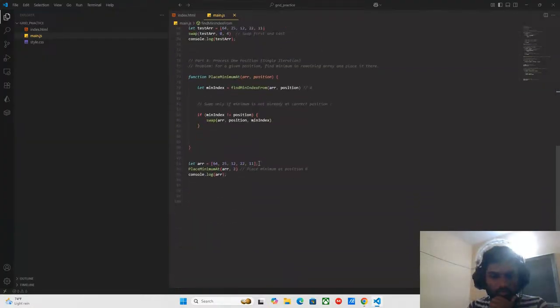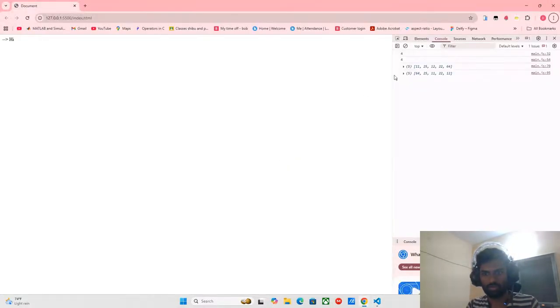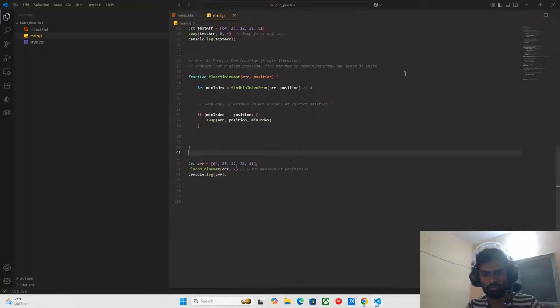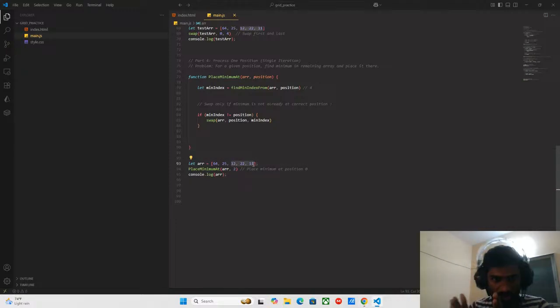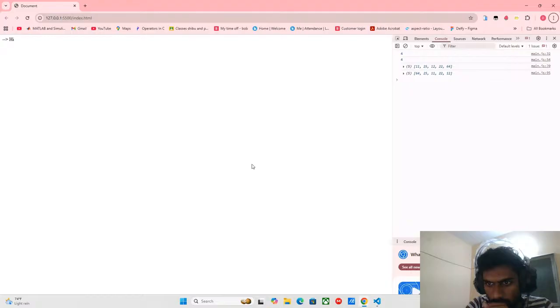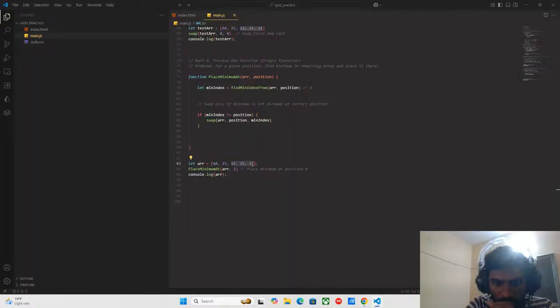Now what will happen over here? Whichever is the minimum element's index, that is going to be this one, right? I start from 2, 2, 3, 4. It will find 4 over there, right?